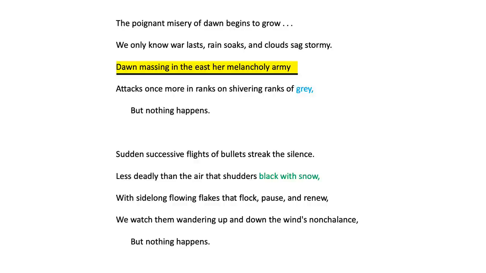In line 13 of the poem, nature is again personified. This time it is dawn that is personified using the language of battle. This is significant, as when we think of dawn, we think of the beginning of a day — it's usually associated with hope. But Owen subverts that here, implying that nature will not save them. This also suggests that nature's attacks are skilful and organised, and that the soldiers are unprepared and unable to defend themselves.